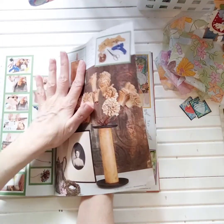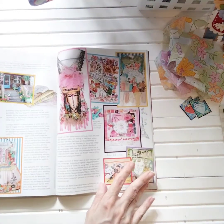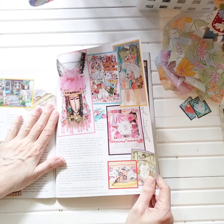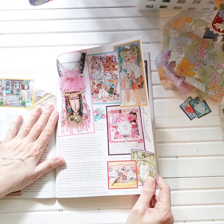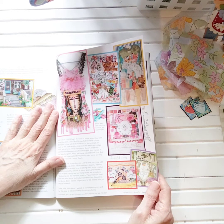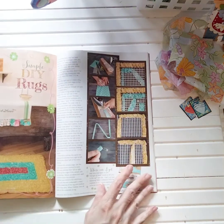Let's see what's on the other side of that. So if I cut this part out, it's going to cut into that seam there. And this is artwork that is done by a lady, Bonnie. And mybonnie.com is where her work is.